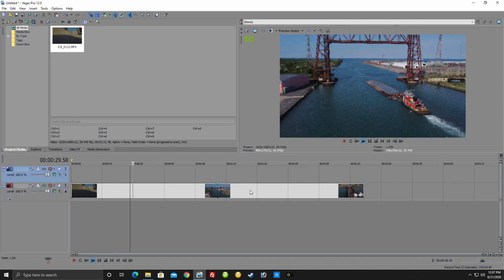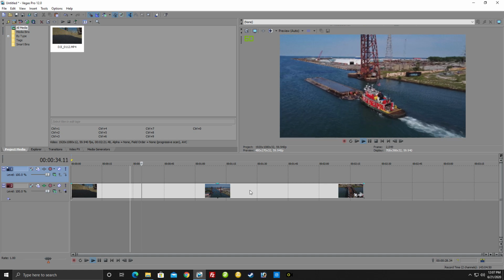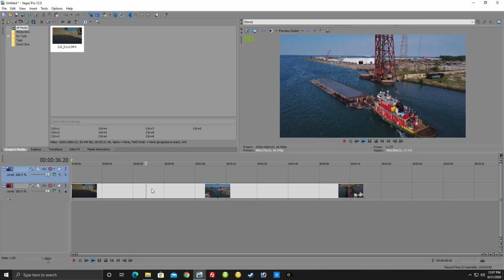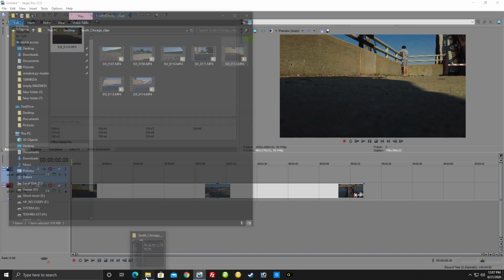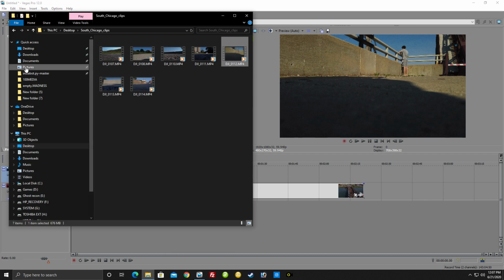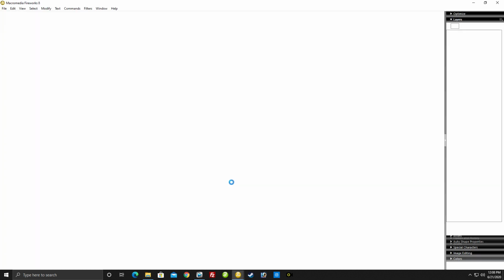All right, I like to make my clips look wide angle, HD wide angle. So I created a wide angle image in PNG. You can use Photoshop to create yours. I used Fireworks. Let me go to my pictures, double click that so it could open up for you guys.